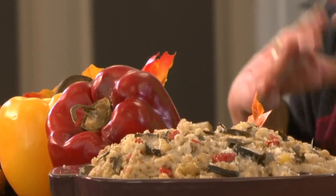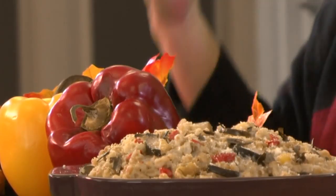You're gonna chop all your veggies up. You wanna have about probably 2 cups of veggies for the casserole. As you can see, this is a smaller size casserole, so you can actually double the recipe if you wanna make a larger size, maybe for, you know, the family dinner, but this is just even a nice side dish.